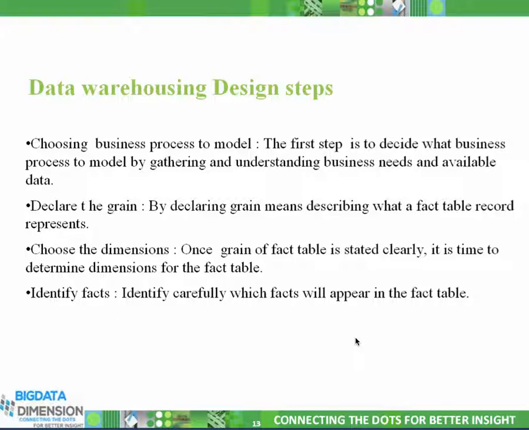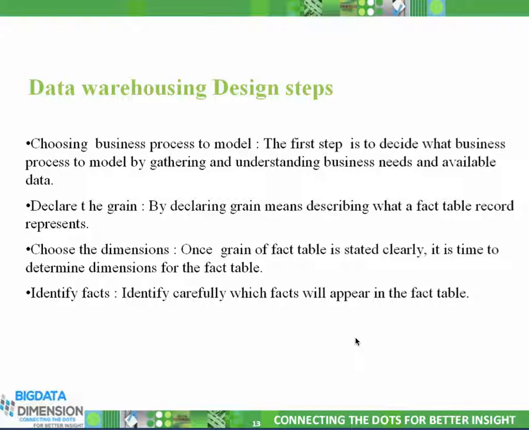We will decide facts on the basis of our discussion on what questions our managers want to entertain. The questions can be, say, units sold, number of transactions from a particular ATM, what is the total business of a branch. On the basis of this, we will define the measures. We will define the fact tables and the measures of those fact tables.